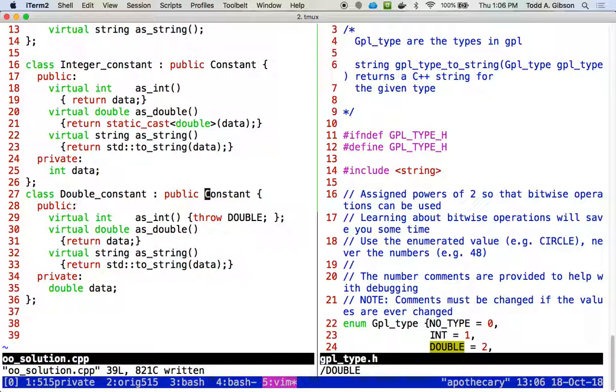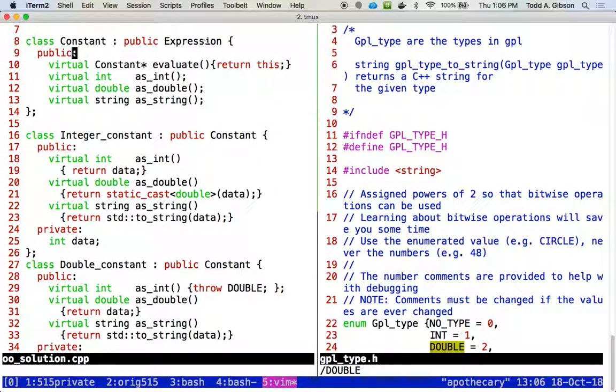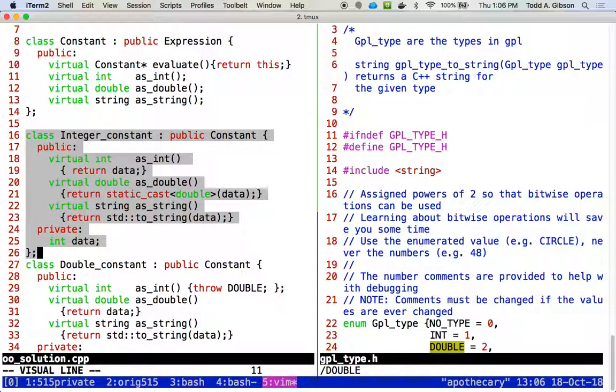That comprises just about everything. Actually, in my completed P5, this is complete code right here. That's all there is to a constant.